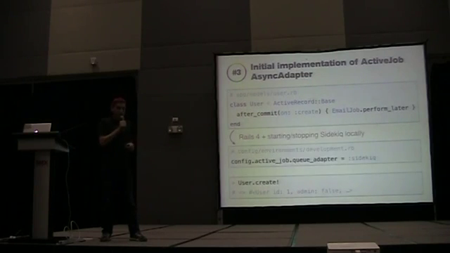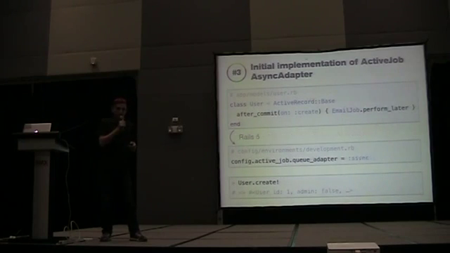Now, clearly you could also use Sidekiq locally. You can install Sidekiq on your machine and then it would work. But it's maybe a little too much, because then you have to open another terminal and remember to run Sidekiq, and probably you don't need the entire power of Sidekiq, like all the queues and everything. You just want this job to be run asynchronously.